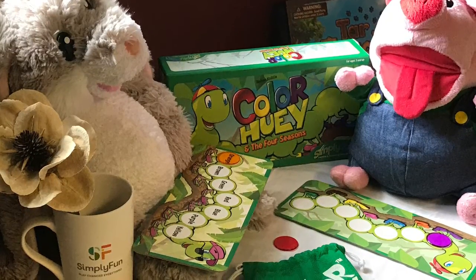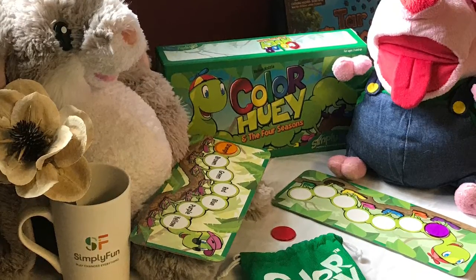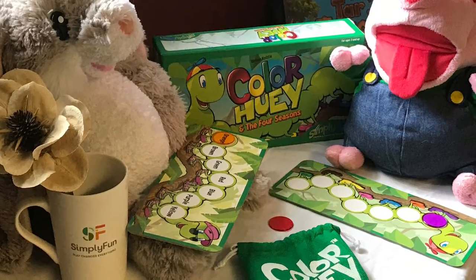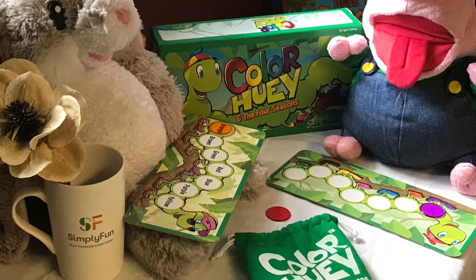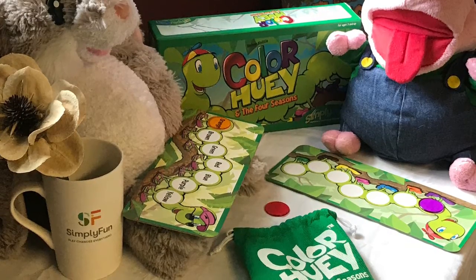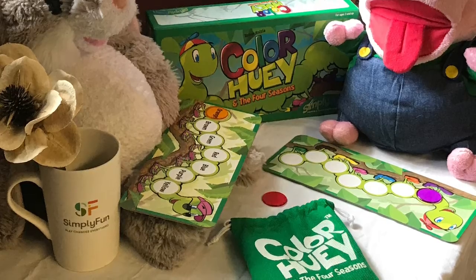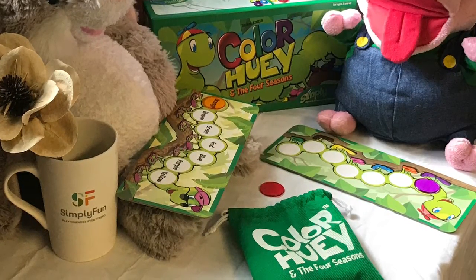I always say start this one at age 2. When they're that young, they don't have to have refined motor skills to play because the tokens are medium size. They're simply going to draw a token from a bag and match it to the matching color. As they get older, the game will change. There are variations where they are going to match to color sight words, which also means players of different learning levels can play at the same time.